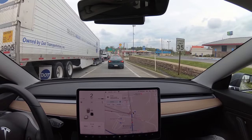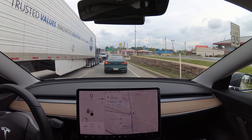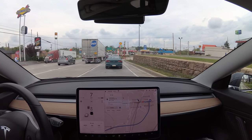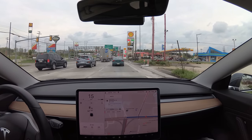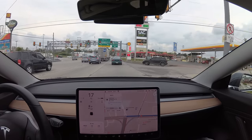All right, stop number 3 is up here on the right. This is, I guess, our longest one. But again, we're coming in with way more. We're at 24%, and we were planning to arrive with 15%. But again, we haven't even had to think about the time. We just leave when we're ready, and the car always has more miles. And the whole time, we've been using less miles than estimated, which is great.